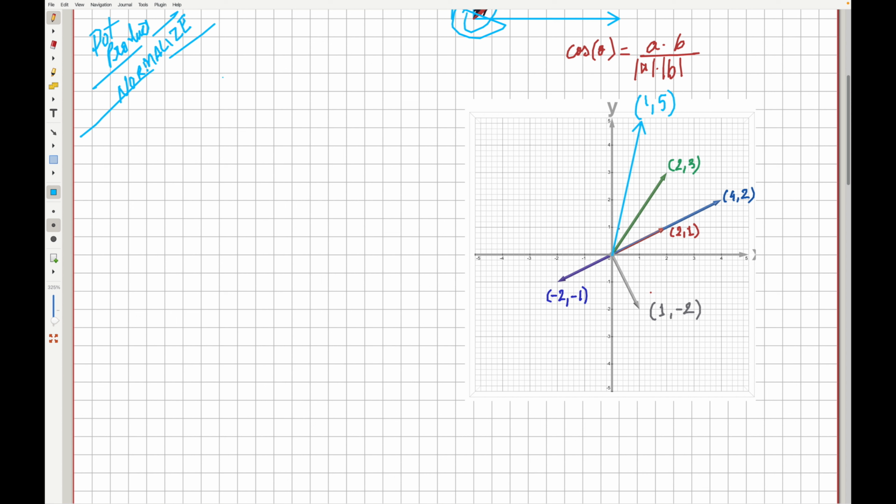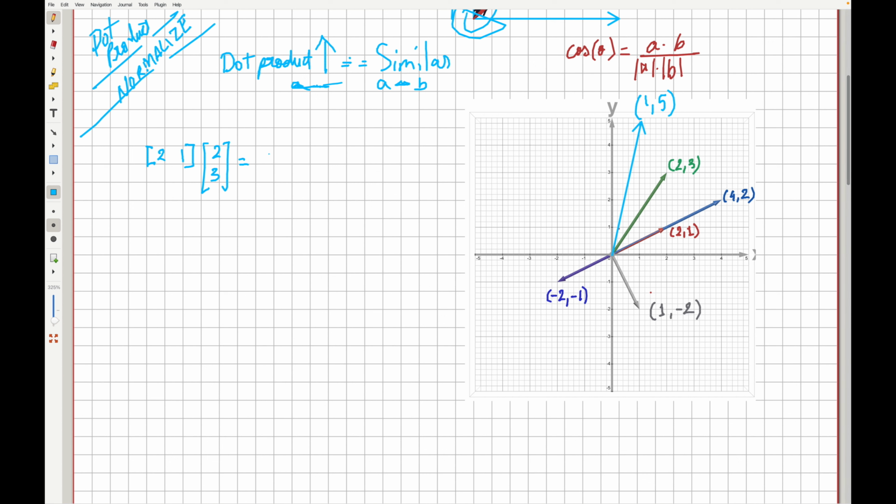Now, what we have been saying is that if the dot product is larger, then that particular data point is similar to the other data point, or that vector A is more similar to vector B if the dot product is higher. But there is a problem with that if the vectors are of a different length. For example, let's say this is our ideal, 2 1, and then say we have the vector 2 3.